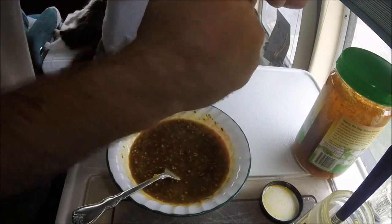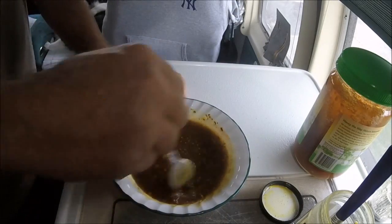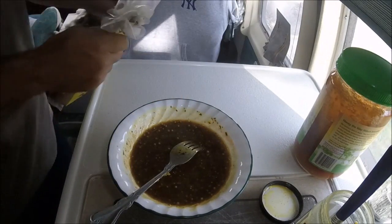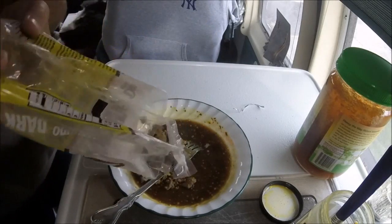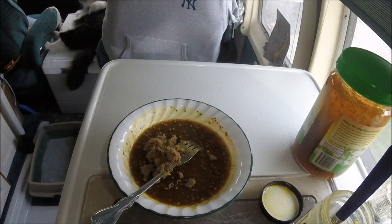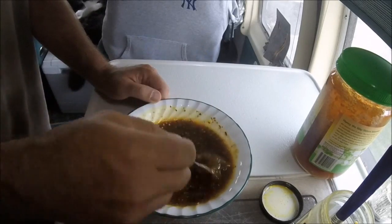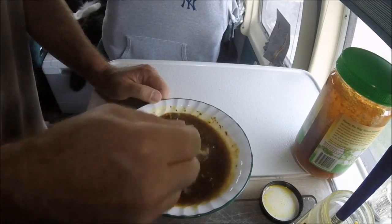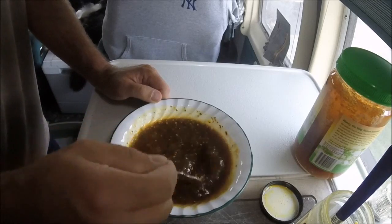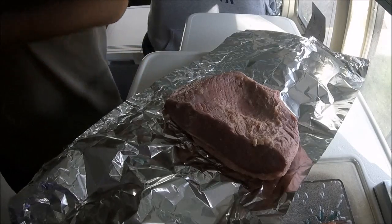Because I don't use enough, there's some pepper. I'll put some pepper in it. I think I'm going to add a little bit more brown sugar. Again, you get a feel. That much more. Maybe we're up to 1/4 cup. I doubt that much. So what we got is mustard, honey, brown sugar, pepper, that flavor thing, and of course a couple drops of sriracha. All right, next step. All right, there we go, and there's our mix.